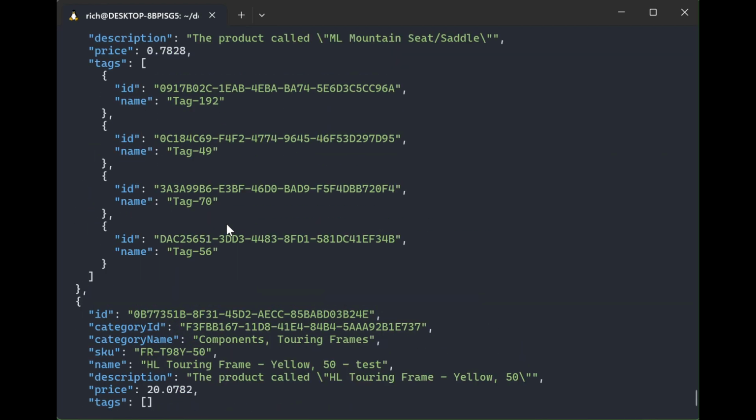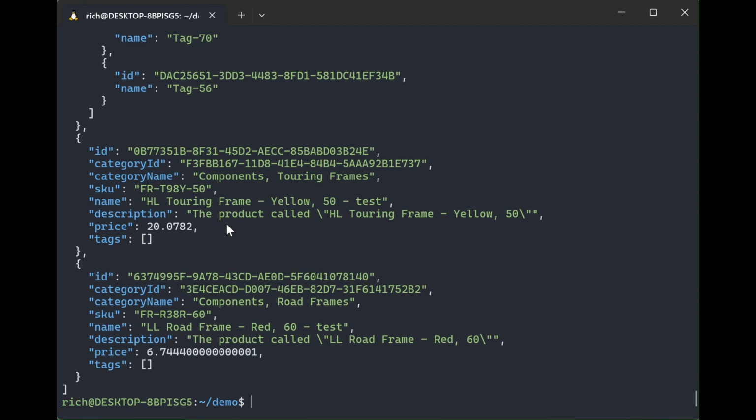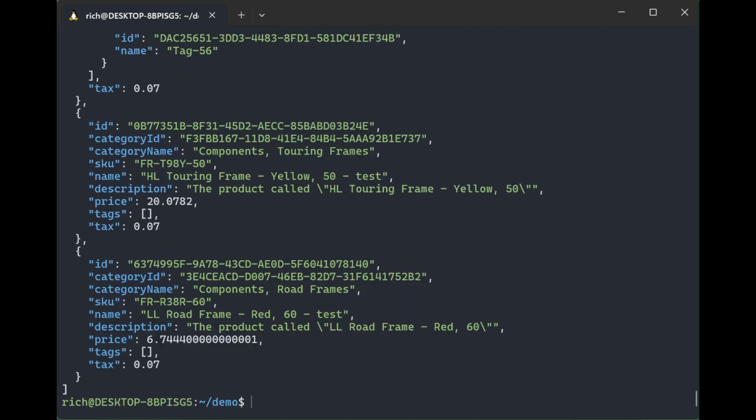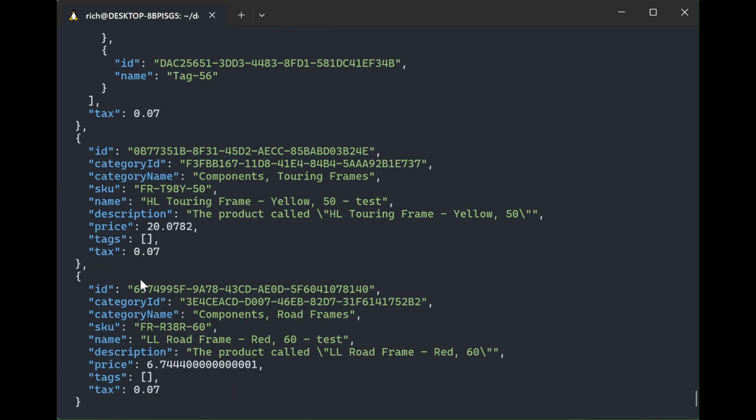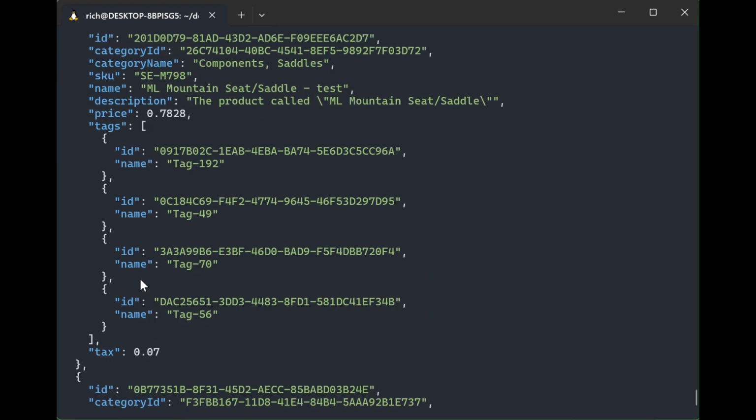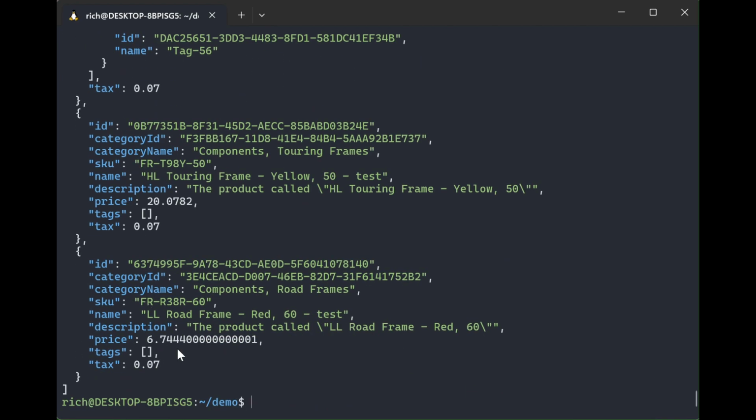By default, it'll just print it, which is kind of nice. But what we might want to do is add another property. So I'm going to add, using the map function, a tax property. And we'll just hard code it to 0.07 for 7% tax. If we run that, we can see that that has been added to our 3 items.